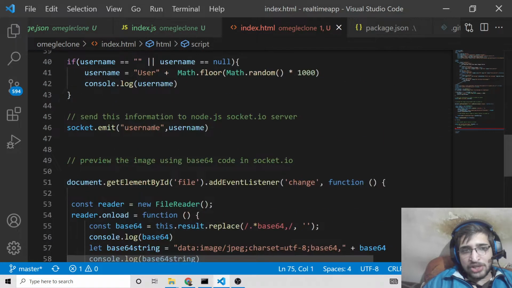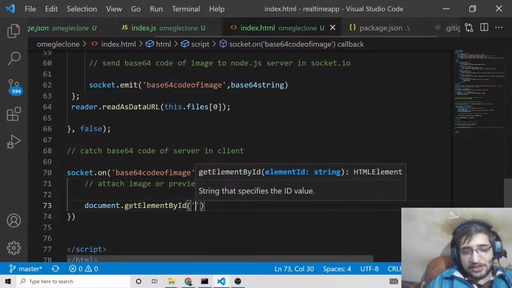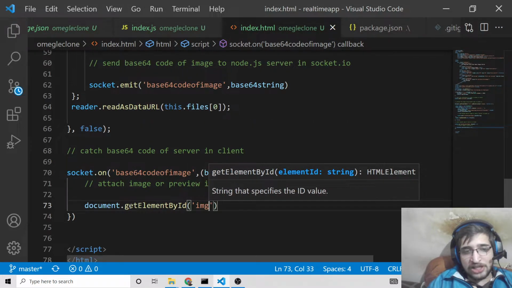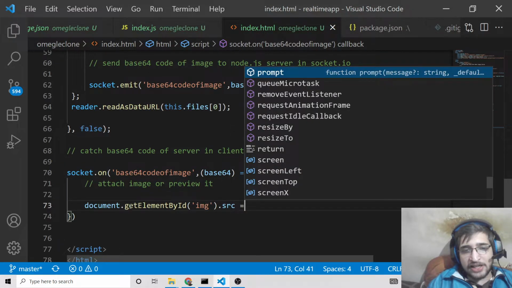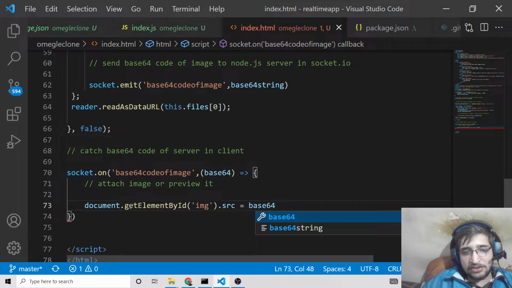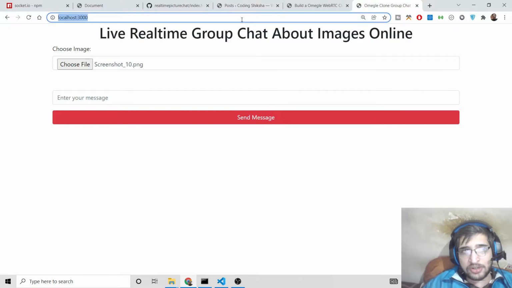So we can use the get element method, get the reference of the image element by its ID, and then manipulate the source value and attach this base64 code. That's it. This is a simple way by which you can preview the image using base64 code in socket.io.